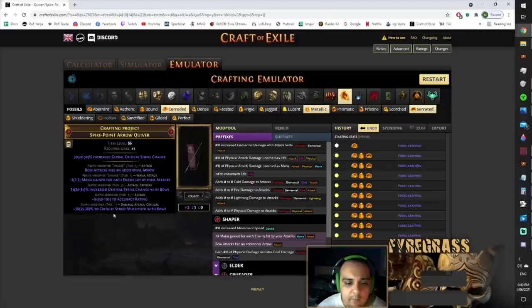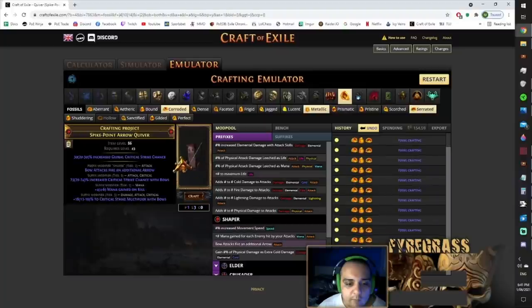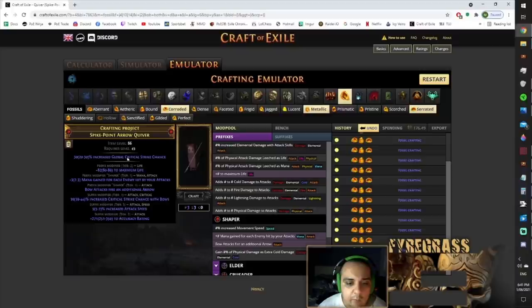All right, here we go again. T1 crit multi, you got accuracy, crit chance, mana gained on hit, and additional arrow, plus room to craft life. All right, again, life, additional arrow, crit chance, dex. Okay, something we'd roll over. And I'll just do a few more hits. I'm sure you get the idea from what you're seeing here. See, another really good quiver.